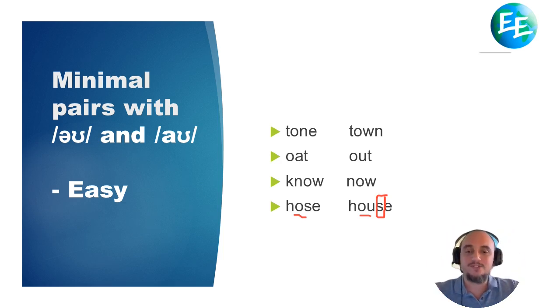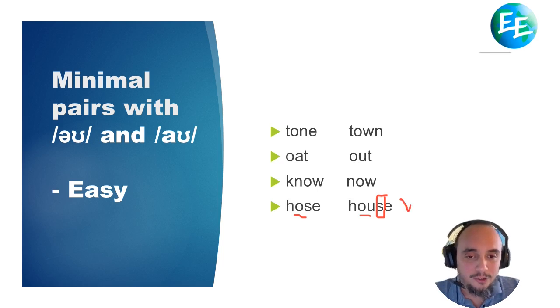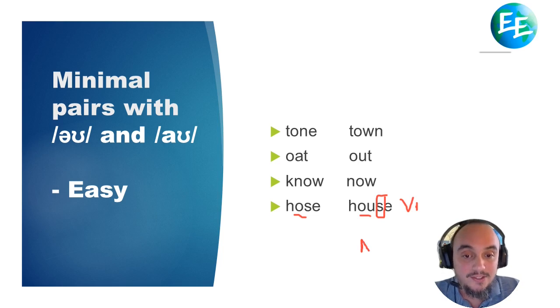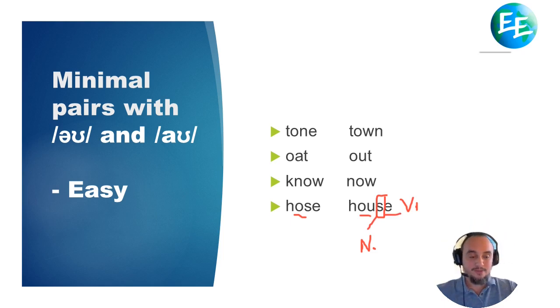Why did I say house? Because this is a verb. In the context of your conversation with someone, you'll understand if it's meant to be a verb or a noun based on what you're talking about. In this case, house would be a verb. I house the dog in the doghouse. Doghouse is the noun. So that's how you know if it's a noun or a verb based on the pronunciation. House, noun, house, verb. So these are two things that can tell you the difference in how they're being used.